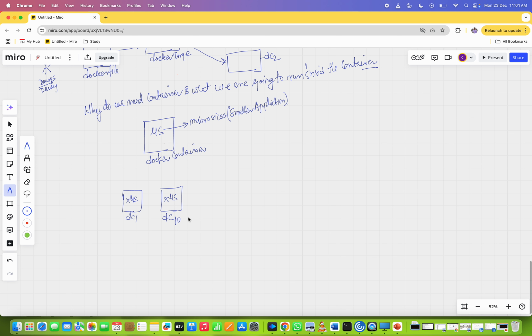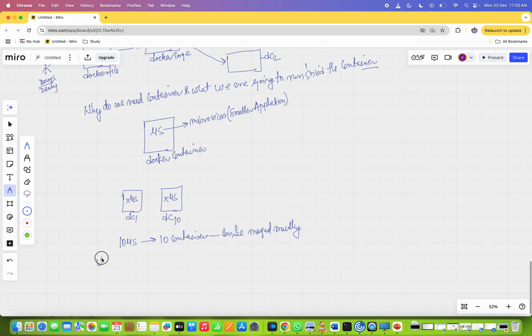If the number of containers is small, we can manage it manually. If I have 10 microservices, we need 10 containers, and 10 containers can be managed manually.